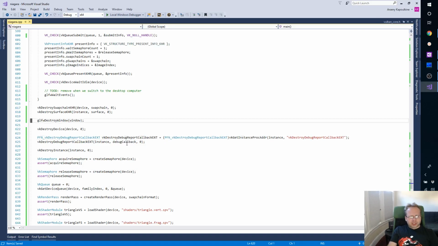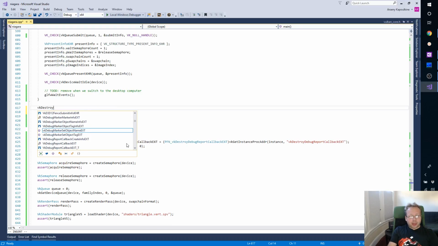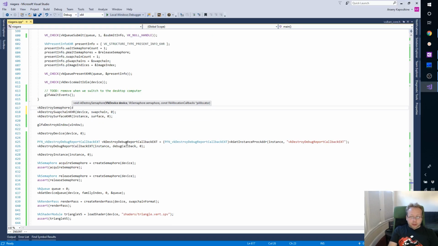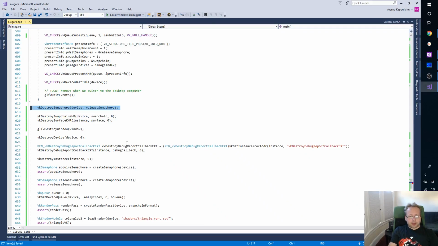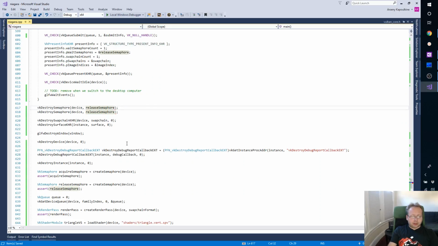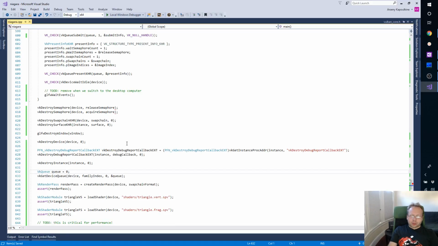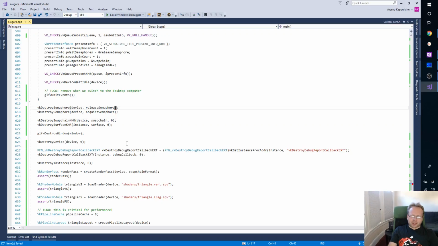So we've created 2 semaphores, so let's destroy those, release, acquire. It doesn't really matter which order you delete things in Vulkan, at least I don't think so, but I'm trying to be consistent and destroy them in reverse order.